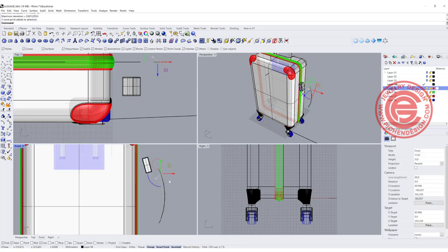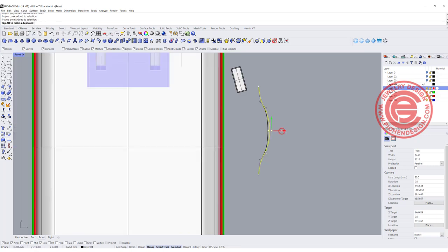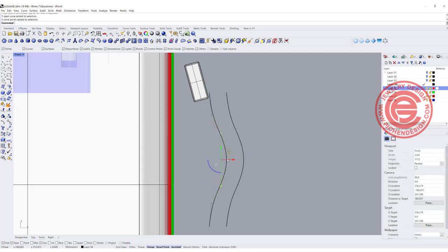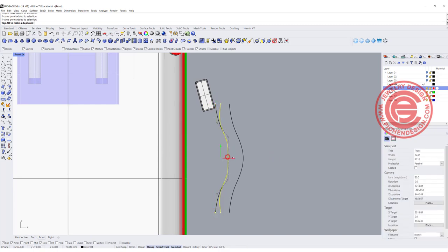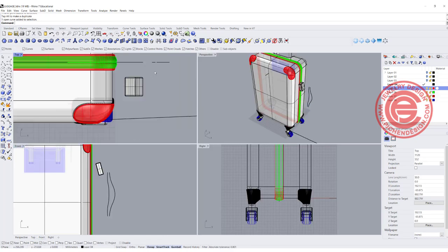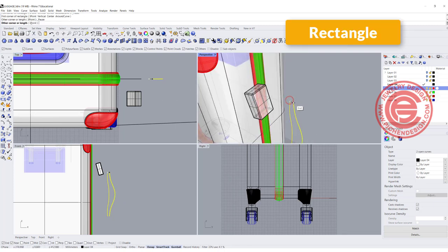I'd like to have this point go in this direction a little bit and going down, pointing out like that. Maybe pinch in a little bit so it has that nice curve. I'm going to make a copy and flatten out those three bottom points — just type zero — so it's more flat on the bottom. Bring those two points up a little bit. It's up to you how you like this; the basic shape is there and you can keep tweaking. I want to make a cross section, and for those two rails I'll use the conic corner rectangle.